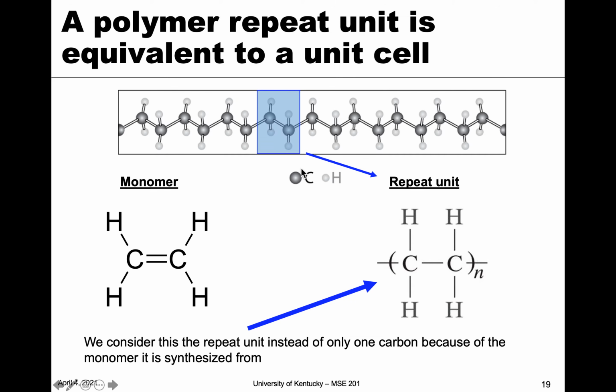And we know that there's a monomer that is used to synthesize, and then it forms this repeat structure. And when we talk about repeat units, we often label these as the repeat unit. So carbon-carbon shows the backbone with hydrogens off of it. And then the N refers to how many of these repeat units we might have in the polyethylene chain. So when you see N, that means how many repeat units there are, because it's repeating over and over and over again in this polyethylene long chain.